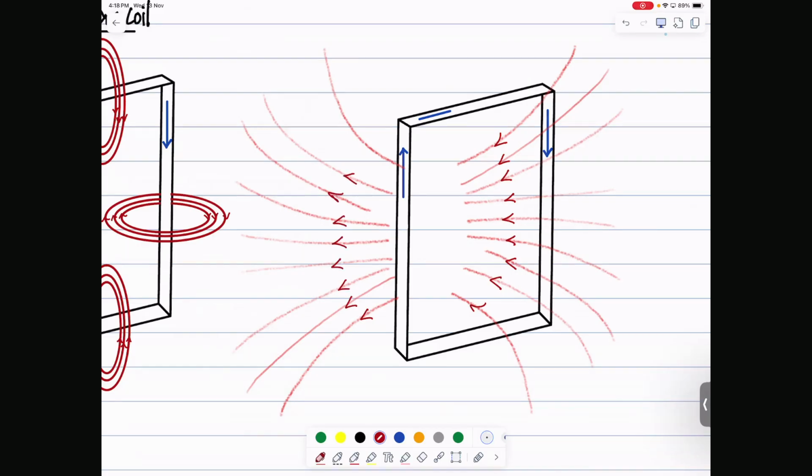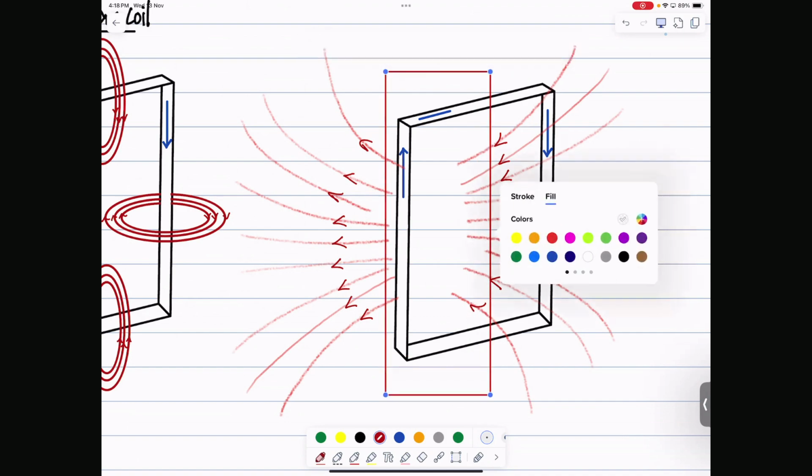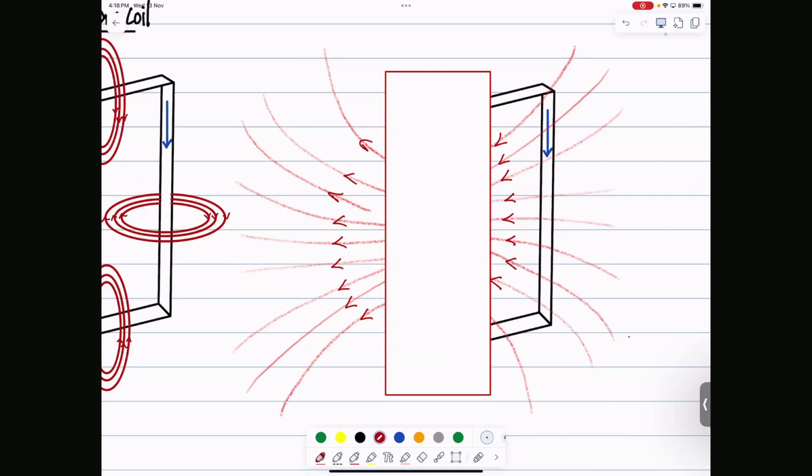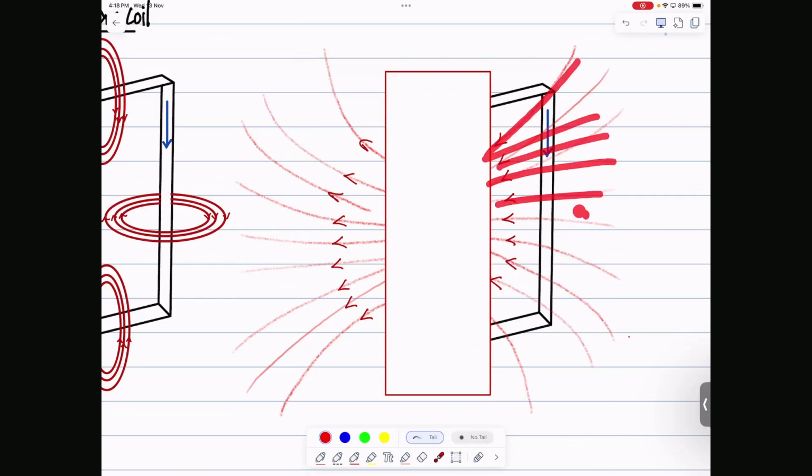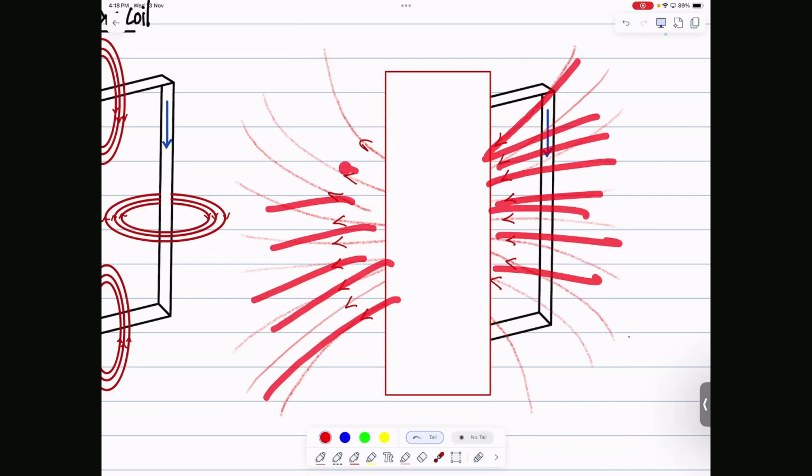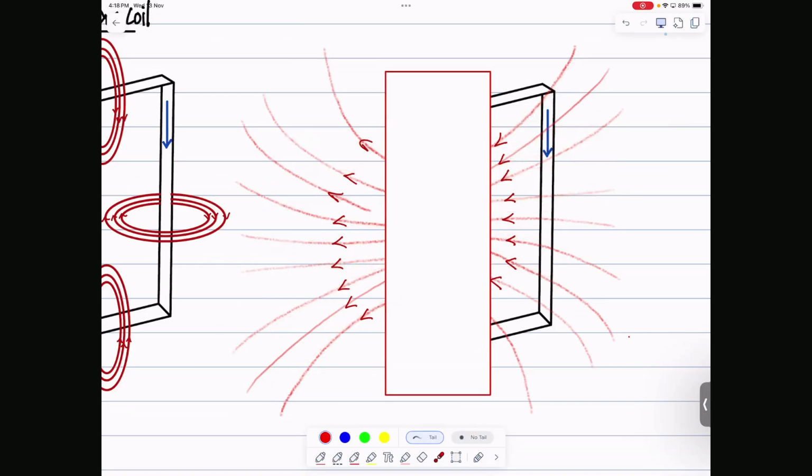And this mimics something. What does it mimic? Yeah, so if I block this out, and let's say I didn't tell you what's inside, and I just told you such a structure exists, where you have field lines entering from this side and leaving from that side, and I asked you what might be inside, right? It looks exactly like a bar magnet.